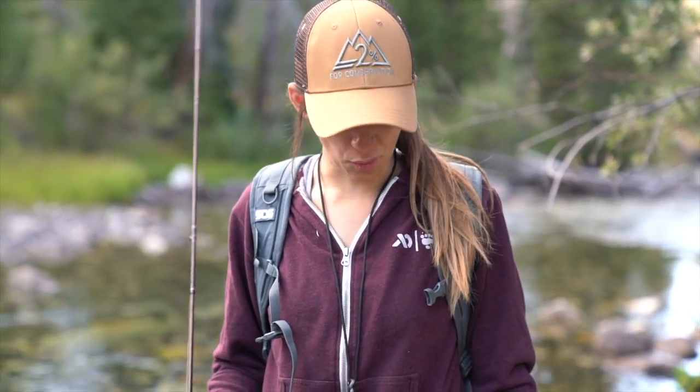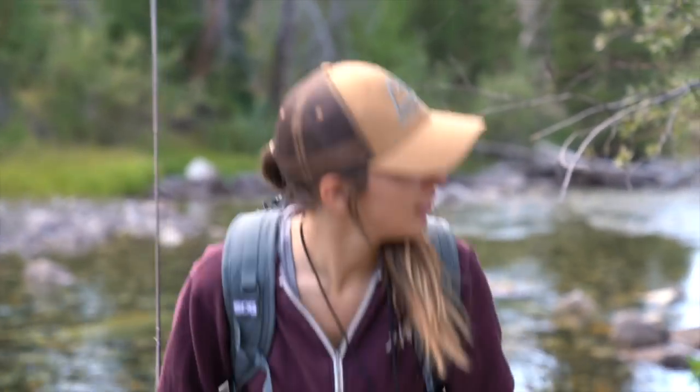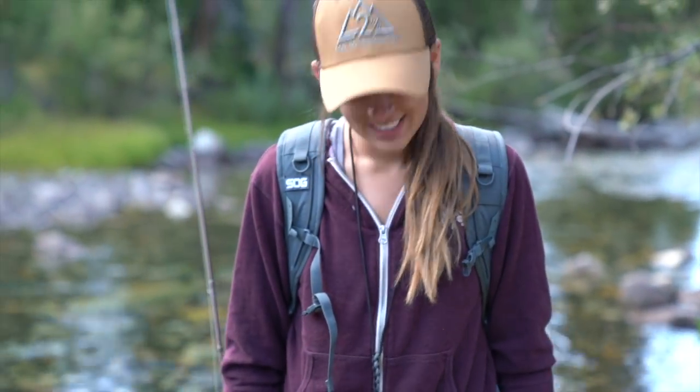Change scenery. I'm gonna walk upstream a bit, see if we can find another hole. Do you wanna walk like up and around? You wanna walk through the water up here? I've got my kicks on. You've got some. Yeah, I guess you can't walk through the water. I could. Nick hates my shoes.